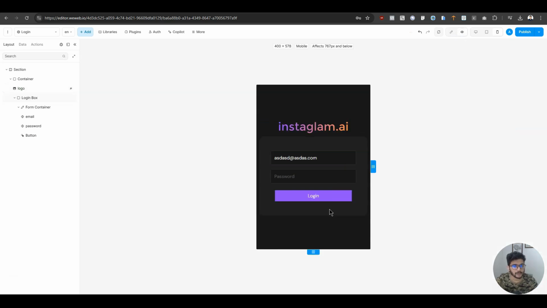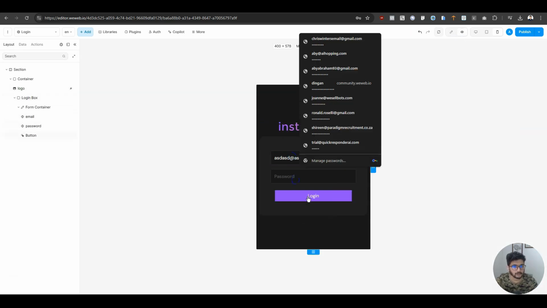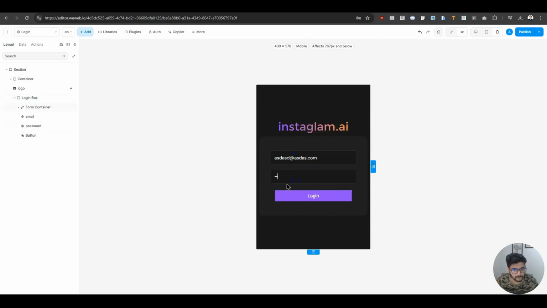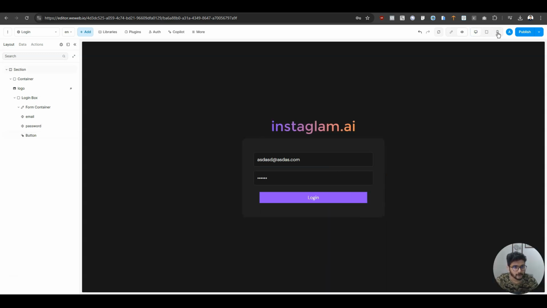All right. So Instagram login. Now if we click on login, it's going to ask for password, obviously. Now click on login, it's going to login. So this is how our desktop and mobile versions look like. All right. Very, very simple. You can also add like reset password, text and all that later.